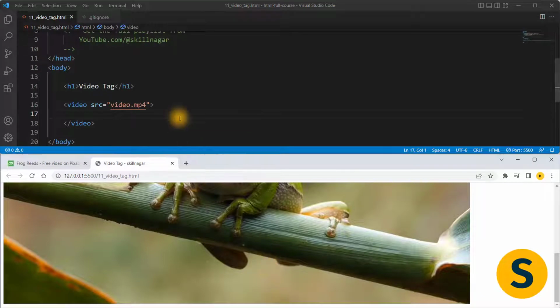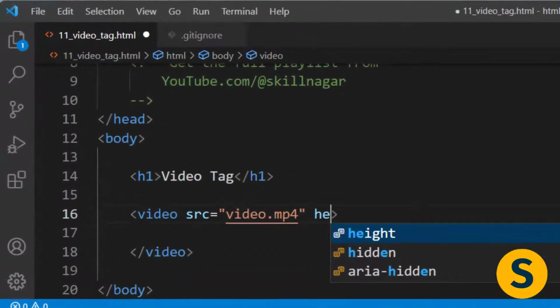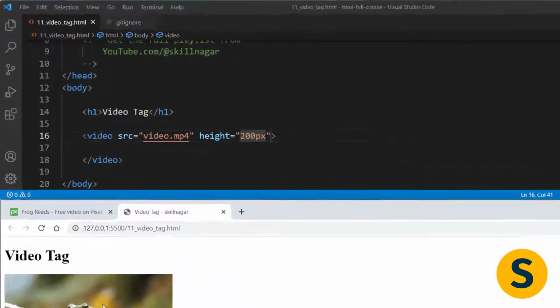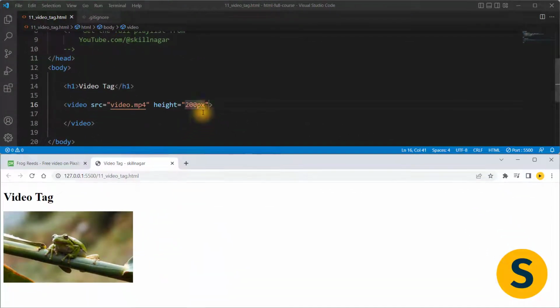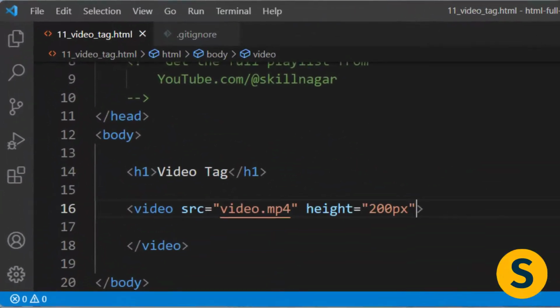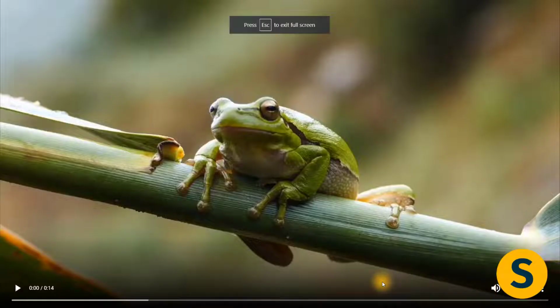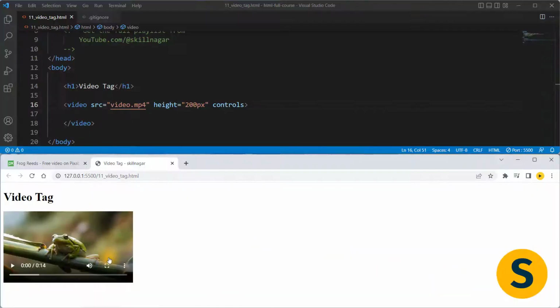Well, it's not. What we have to do, first of all, let me actually change the height. I'll keep it as 200 pixels, so at least it is visible for us properly. You can see right now I cannot do anything. So what I'll do now is say controls. Once I save the file, now you can see all the controls. I can make it full screen. I can mute the audio part of it. I can even download that, and I'll simply click on play. You can see now the video is running. And just to give you the proof, you can see the frog is also turning.